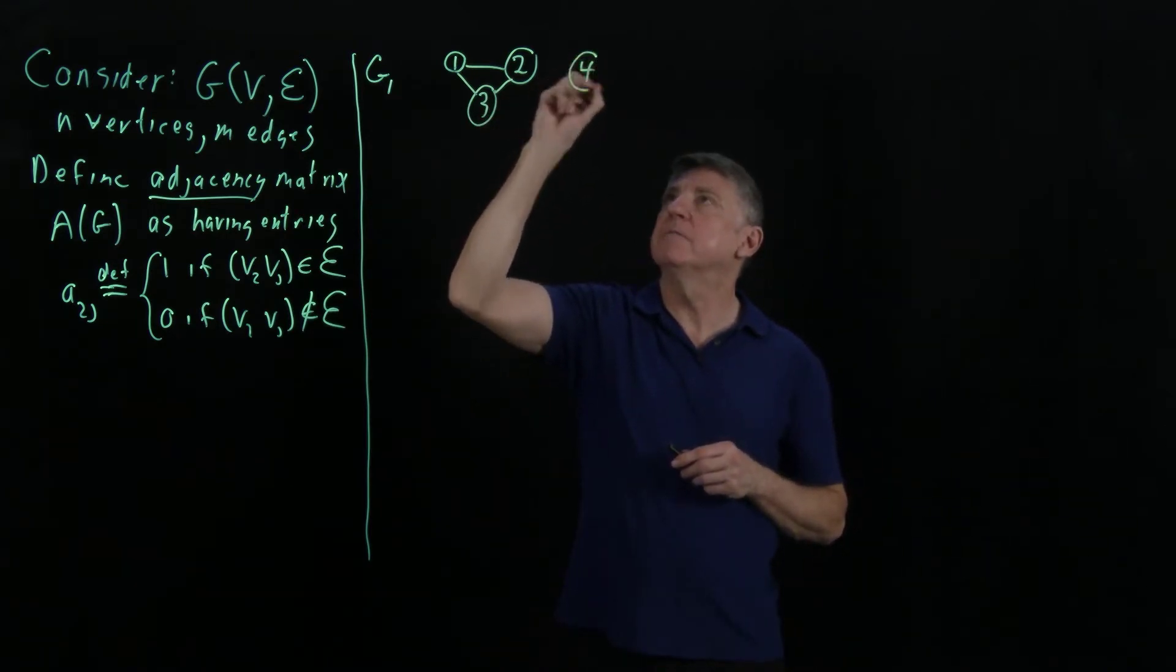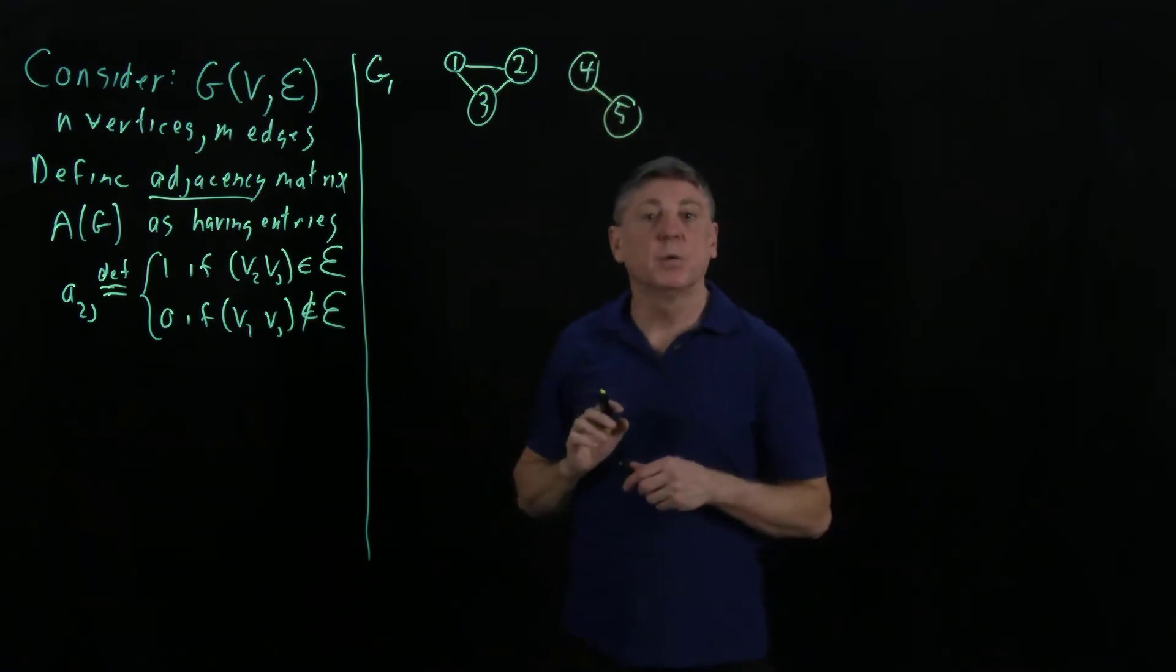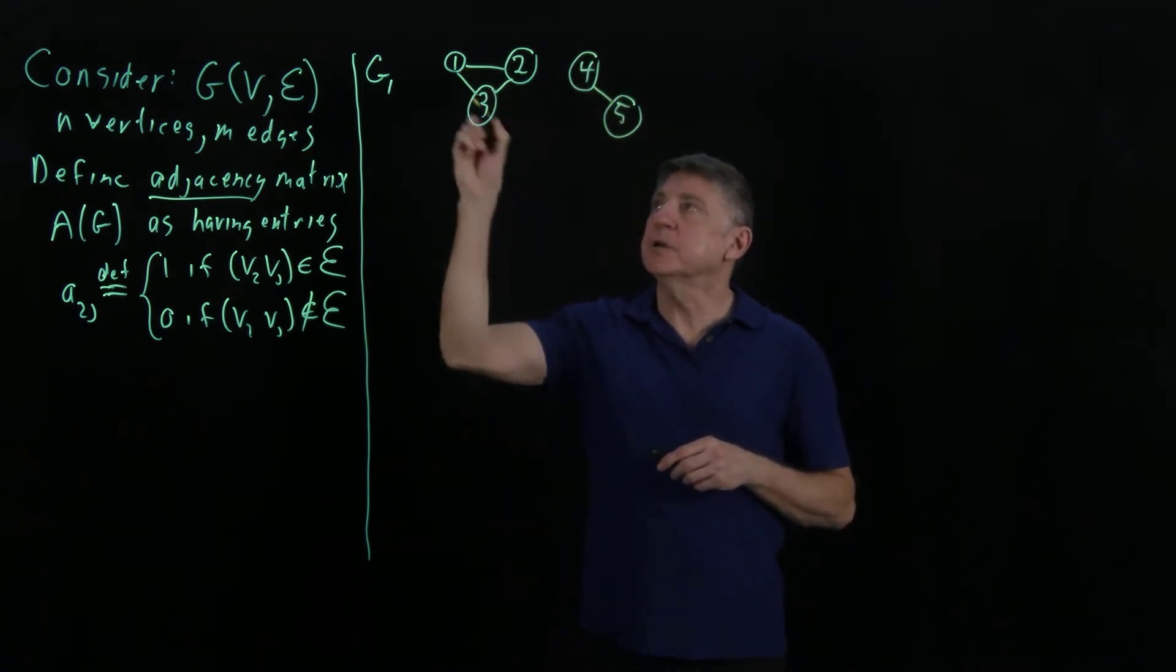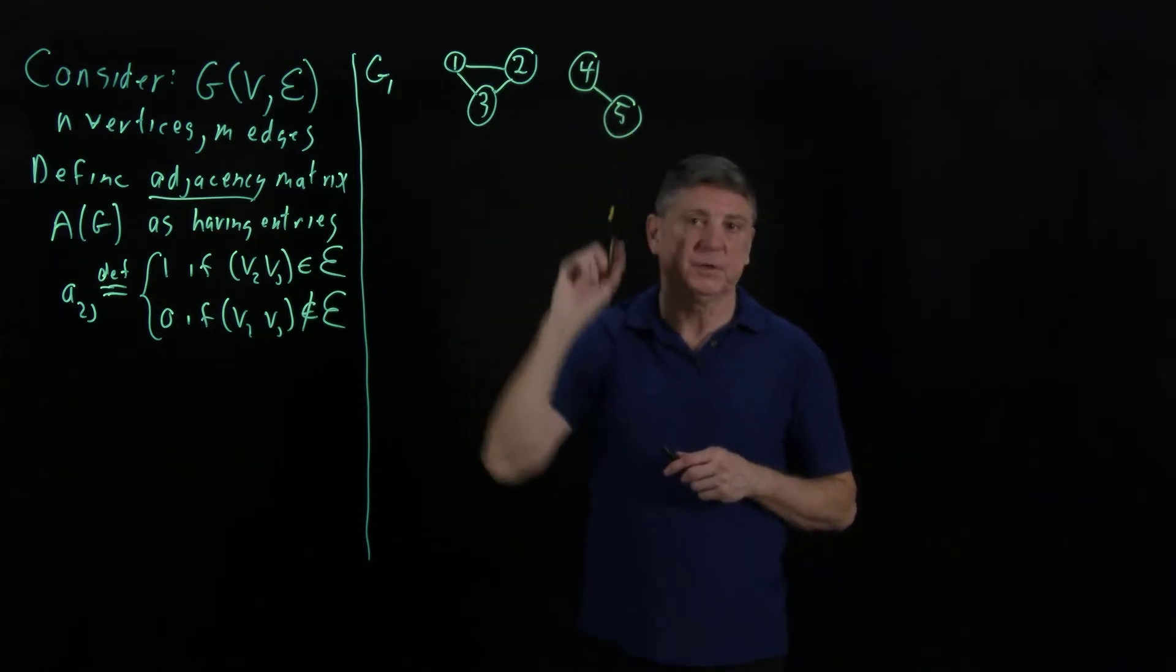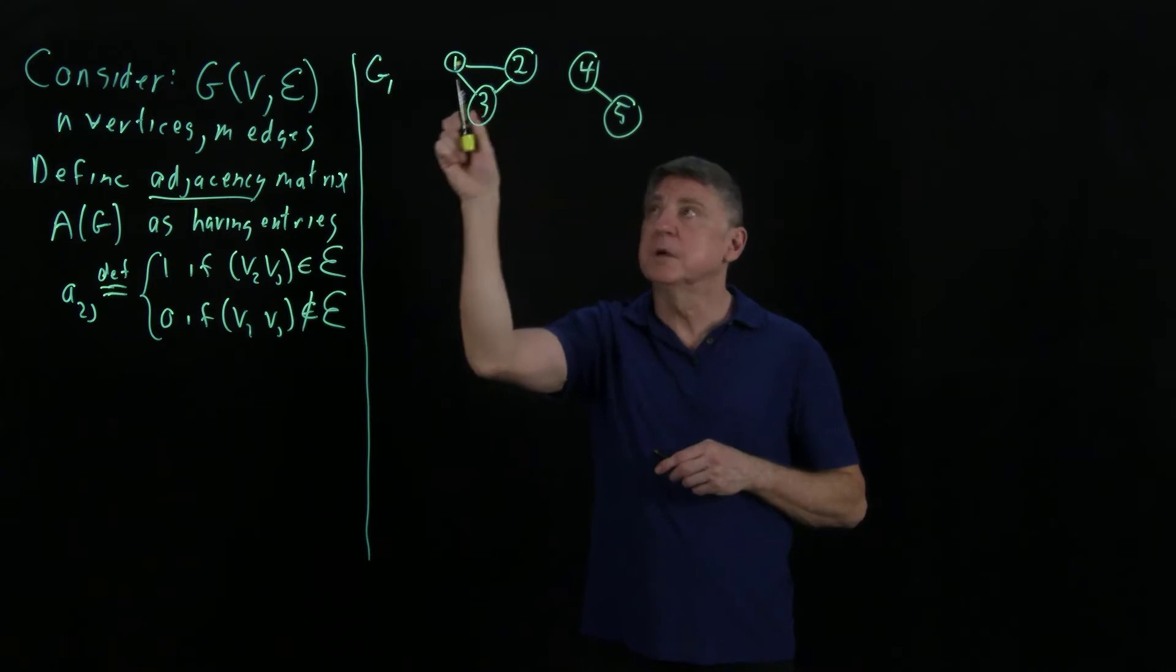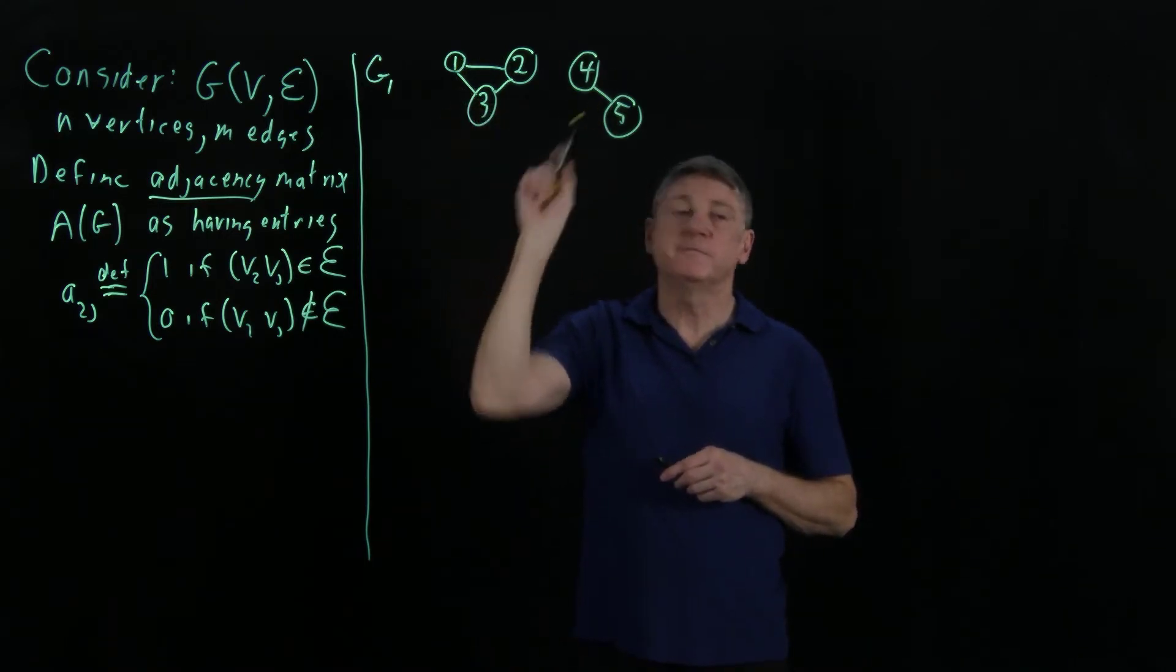And each of these is connected. So there's a little circuit there. And then suppose that we have 4 and 5 and they're connected. What we can see is that there's a circuit present in this subgraph. And this subgraph has two components because there's no path in this graph from 1 to 5.